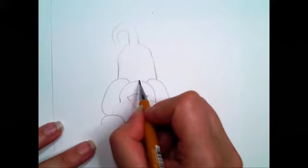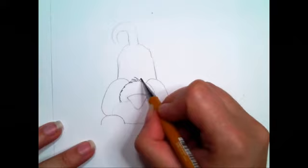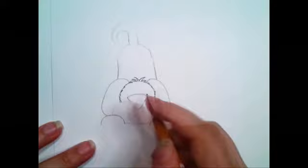So right here, let's do some hair. Back up and down, zigzag all the way down. Did you see that? Let's try it on the other side. Go up and down, zigzag all the way down the side. Do you see all these lines that we've started doing help us create the character? It's called blocking in the shape, building our character, everything we can do to make drawing so much easier.